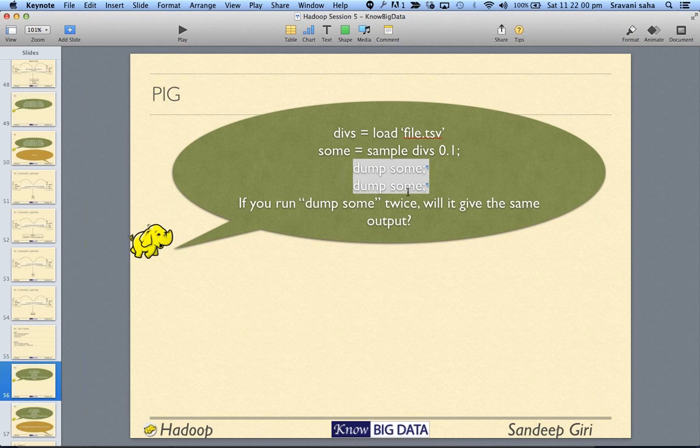Will this dump be different from the other dump? Okay, Sarju says it will be different each time. Second one may be empty. Okay. Jim says same. Interesting.